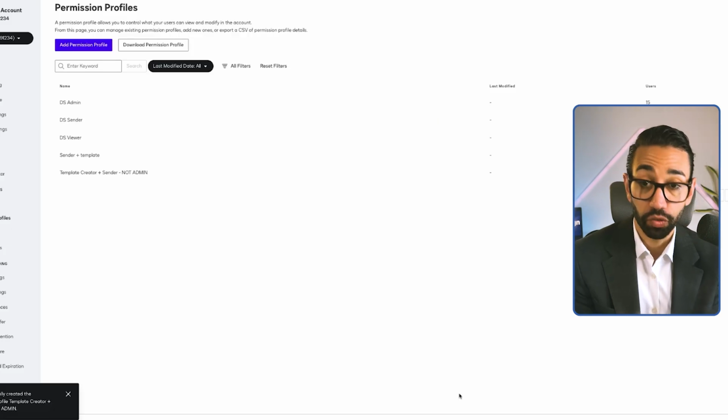Anyway, the next step will be to create your groups. Groups are used to organize users based on their function, departments, or access requirements. By assigning users to groups, you don't need to keep track of which template needs to be accessible to a specific individual. Instead, you share your templates with a specific group, and if a person joins the company, you just assign them to that group, and if they leave the company, you remove them from that group.